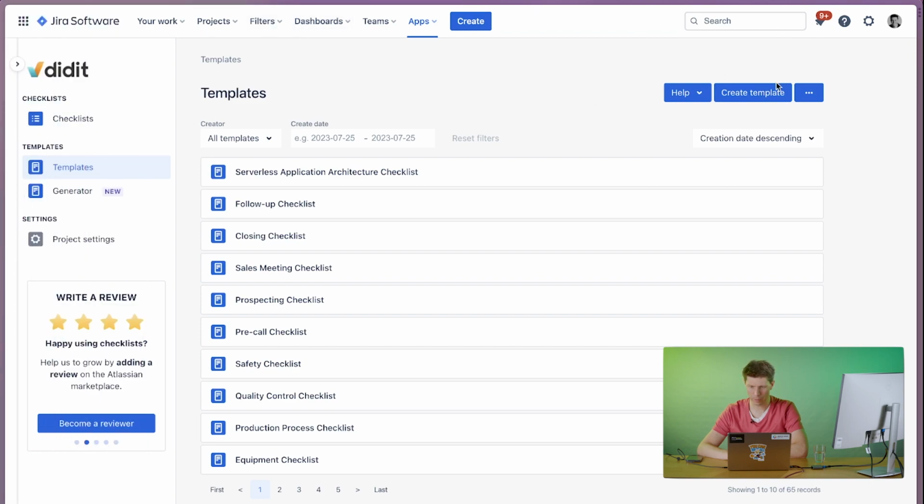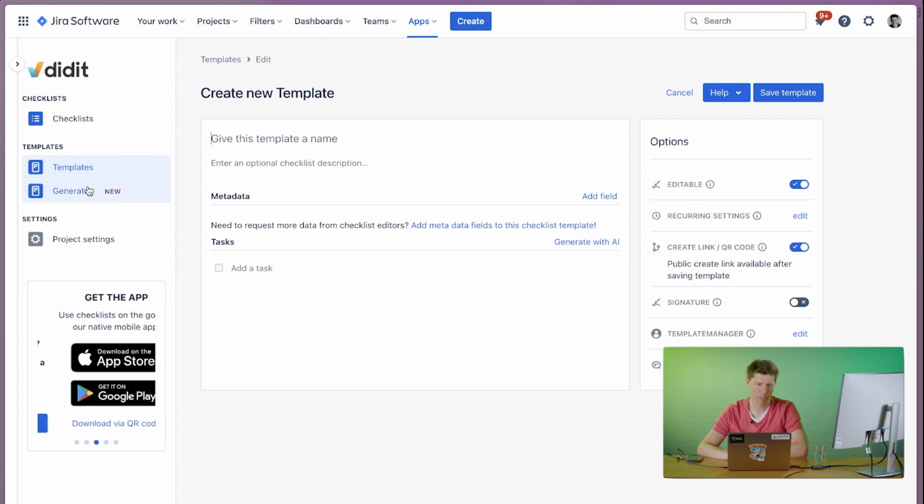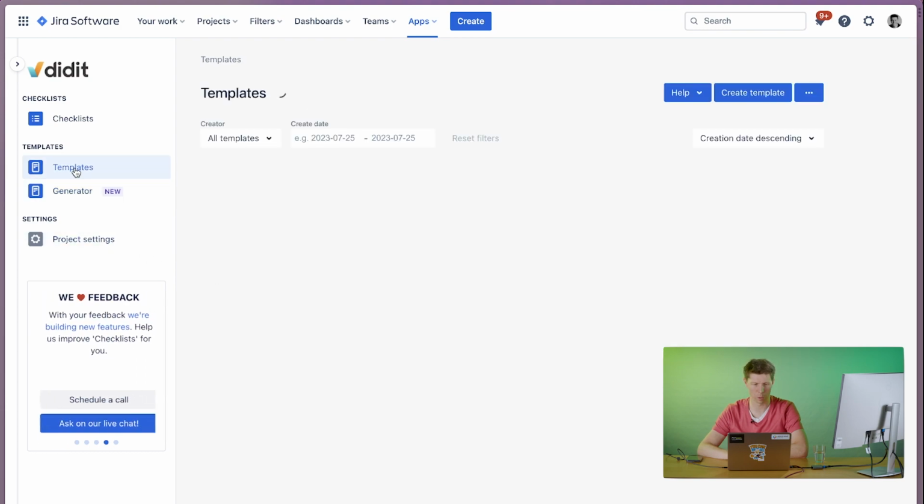Let me show you real quick. When we create a new template, there is also a generate with AI button here that you can use. And the generator also has this input button that I already used to generate your own templates. And if you deactivate AI, those two features will not work anymore.